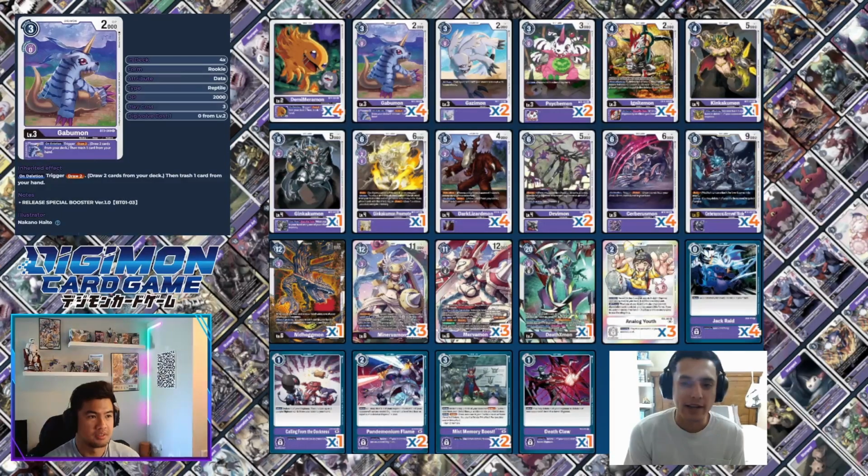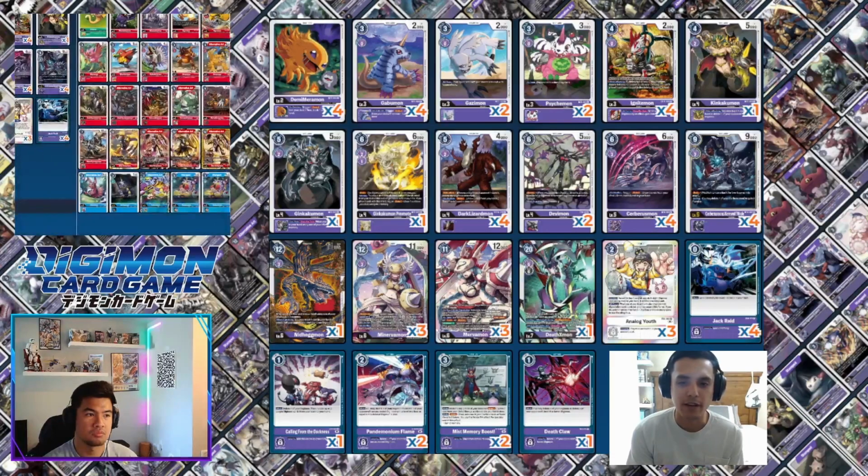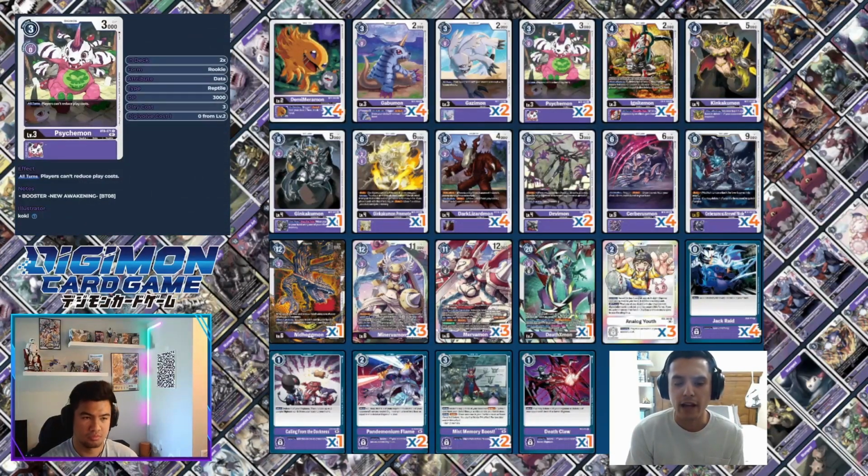I agree. For Ignitemon, I like the 4 Ignitemon. I know some lists run 3, but I prefer the 4 again for the consistency. And then I know a lot of people might argue with this, but a lot of people are saying that floodgates are bad this format. It's not worth running it. I personally disagree. Maybe it's because it's purple and purple can fit in the floodgates. So I do like the 2 Gazimon, 2 Psychmon just for the memory block and for the matchups like Blue Flare and Hunters. And just in case Crossheart as well.